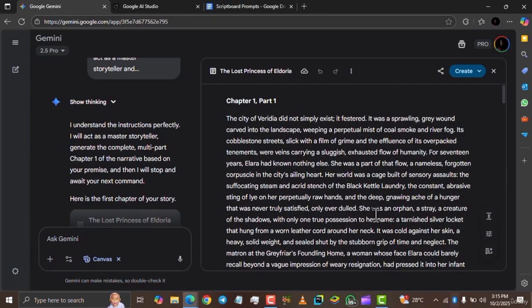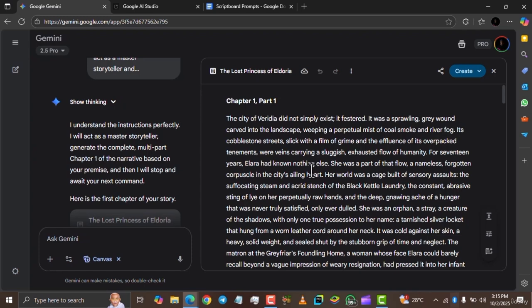So this is exactly how you can generate your scripts using Gemini. It's very, very easy. All you need is this prompt right here in the resources section. Then you need your title and your subtitle. It will also work with just a title, but it's going to come up with its own story idea. Do you understand? It's going to come up with its own storyline.